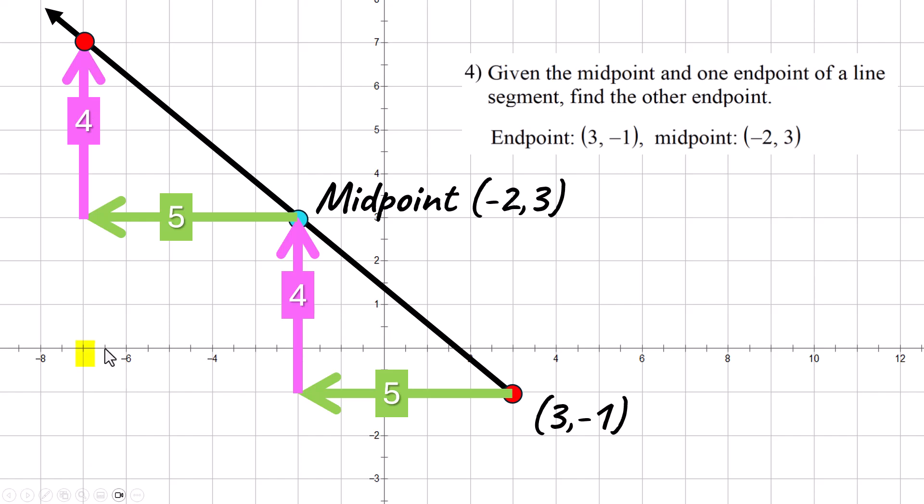So let's see what that would be. The x-coordinate would be right here, so that's going to be negative 7. And the y-coordinate would be here. So the actual coordinates are negative 7 and positive 7, which is what we got when we did the algebra, right? Yeah, I know. I like this method better too.